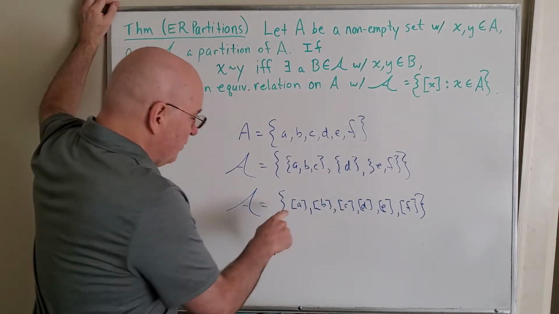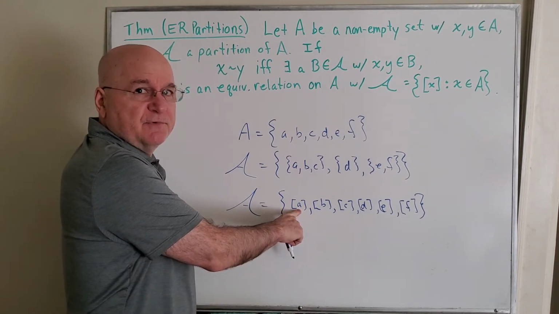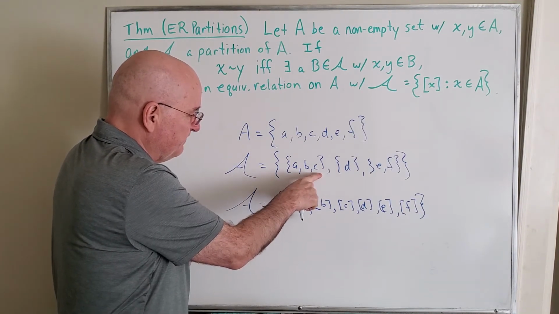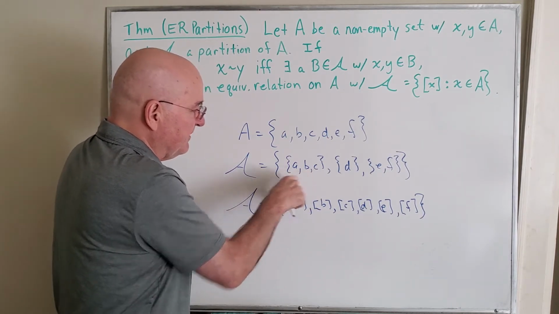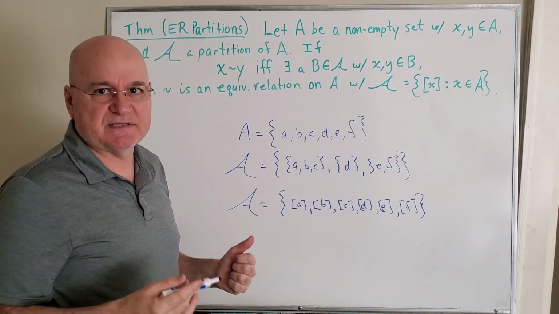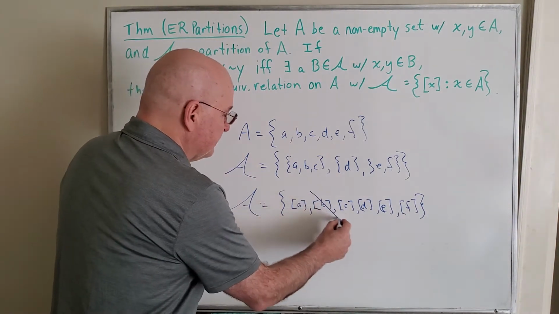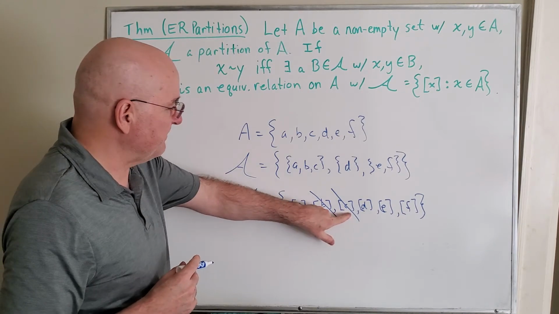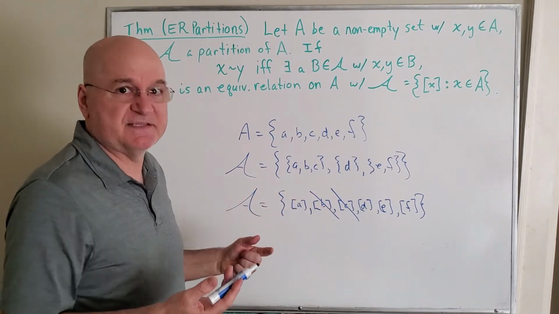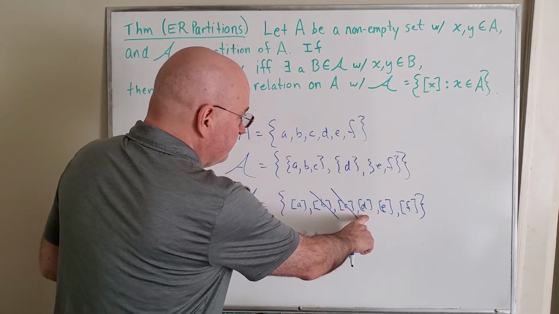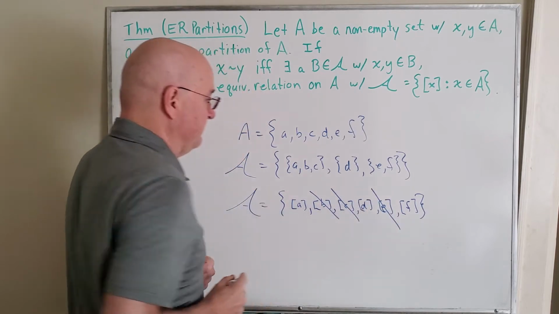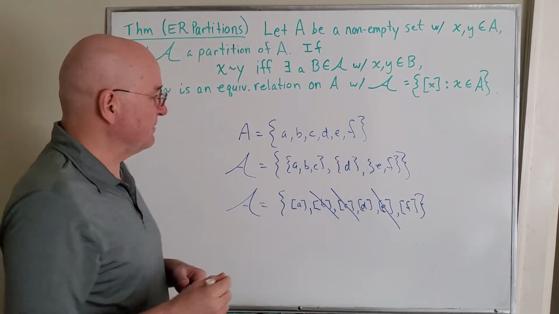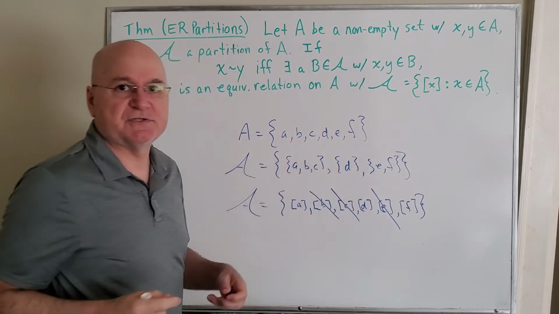But note, what is this? This is the set A and all things that relate to it. So, A, B, and C. This set right here is A, B, and C. This set, the same thing. It's B and everything that relates to it. These first 3 sets are exactly the same set. So, when you write out a set, you don't write out repeating elements. So I could have left either one of these and scratched out A. They're all the same set. And then D, we have to keep that one. And then E and F, I just need one of those. This time I'll scratch out E. So it turns out that it just is these 3 sets, which represent the 3 partitions.